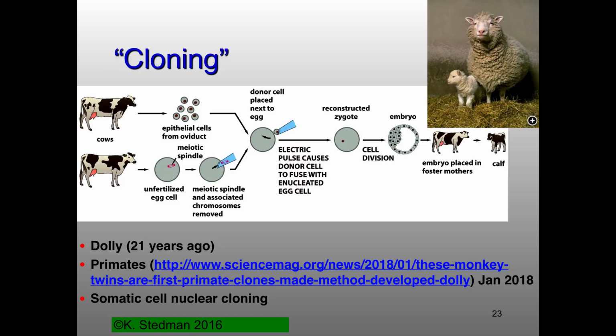Yeah? Shouldn't there be an extra arrow from epithelial cells to somatic cells? So the question is, shouldn't there be an extra arrow from epithelial cells to somatic cells? Epithelial cells are somatic cells. So there's somatic cell versus a germline cell, splitting those two up. And a germline cell, that's what you use normally for fertilization. So that's where you would be normally getting this from. But here, in this case, it's something which is differentiated and would normally not be a germline cell. Yeah, differentiation between germline and somatic there.